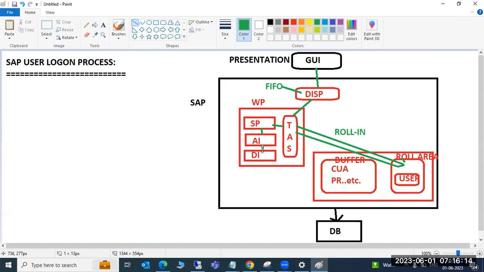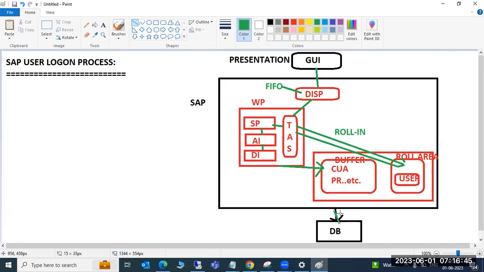Then the database interpreter. Immediately it will check the request in the buffers. It will check whether you already have the request in the buffer or not. If there is nothing in the buffer, then immediately it will go to the database level and check.